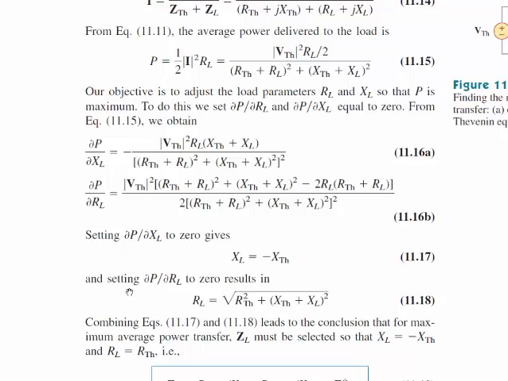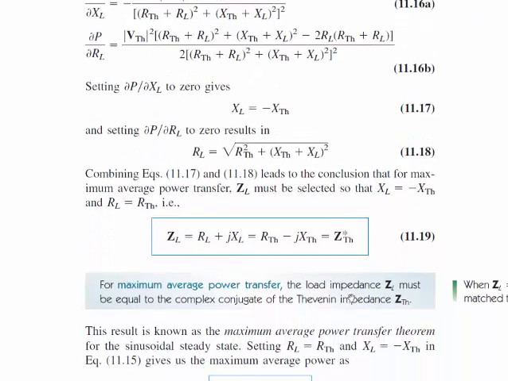And then on the resistor part, it actually comes out the same as a resistive circuit. So when R Thevenin equals R load, then the derivative of the power goes to 0. So using those two parts, the real and the reactive parts, you find out that when Z load equals R load plus JX load, and that equals the conjugate of the source impedance, or the Thevenin impedance, that's when you have maximum power transfer. So the only difference between this and doing it with a resistor circuit is that you have to worry about there being complex conjugates.